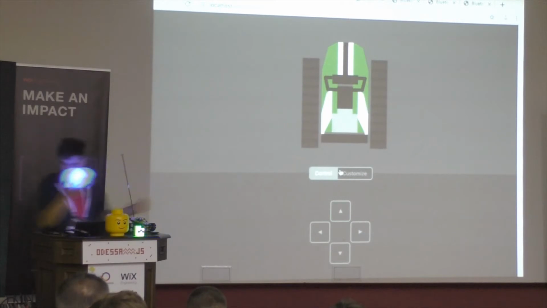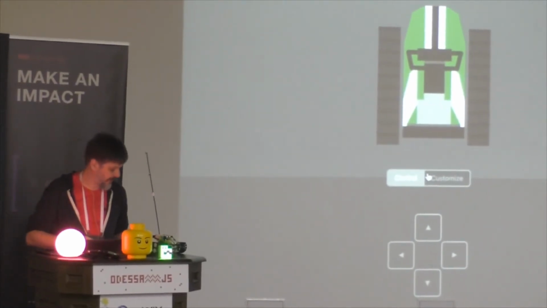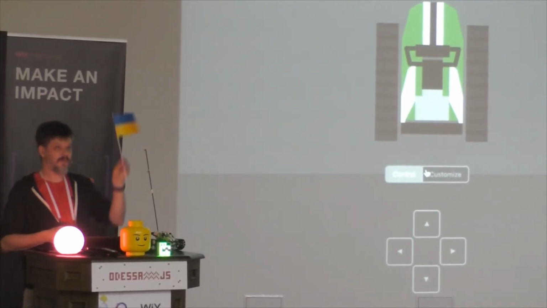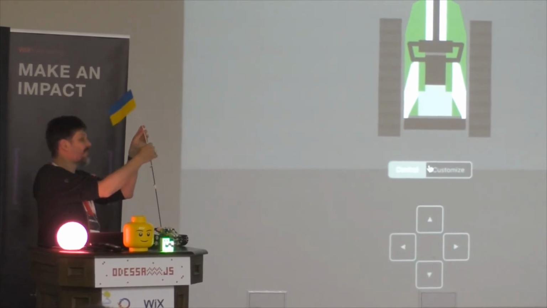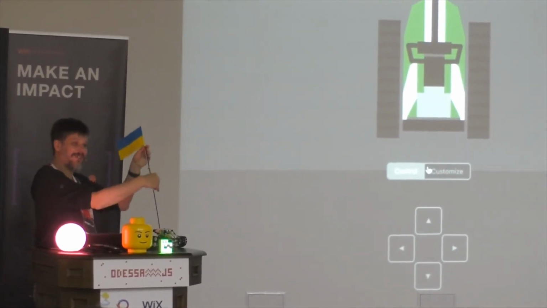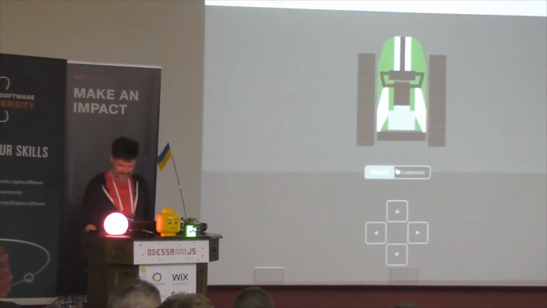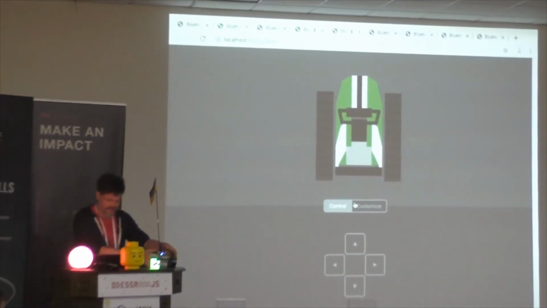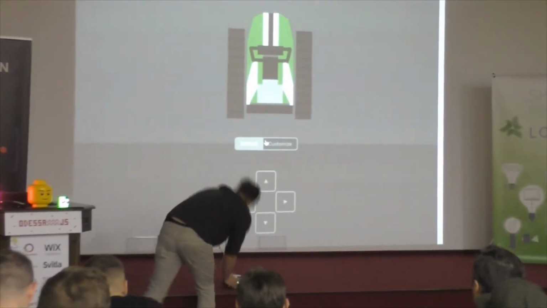Oh, this is really dangerous. My 5-year-old son will never forgive me if I crash this car. The most important part. Now, if I do crash this car, it's not because I don't like the Ukrainian flag. It's just because I'm a really bad driver. It works. Let's put it down on the stage. That is way safer.